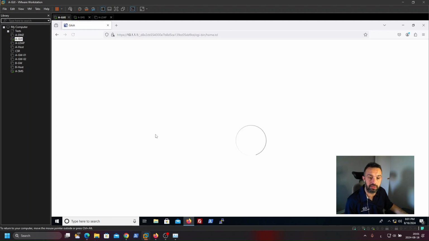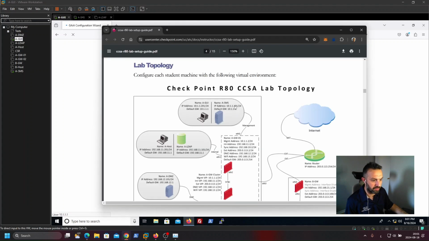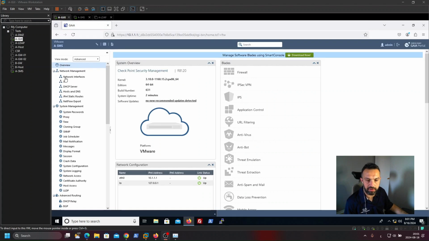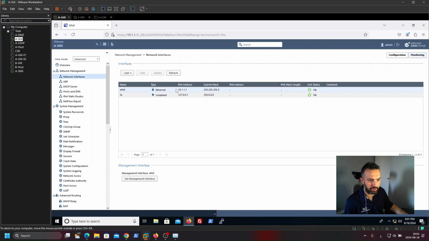So now you can go in and change the IP address. It should be 101. So now press on network interfaces. So this is our interface. We can press on edit.